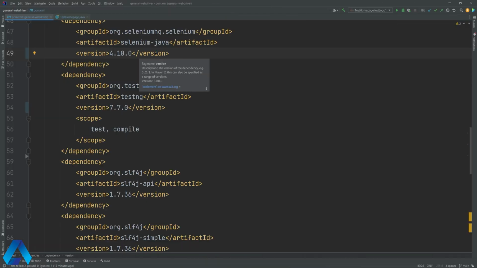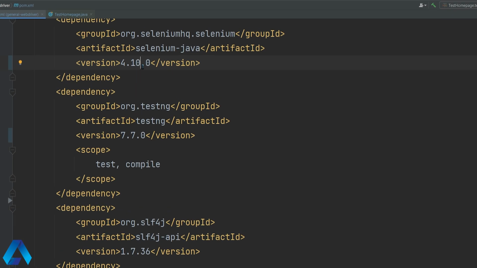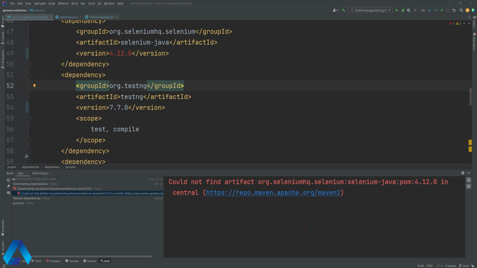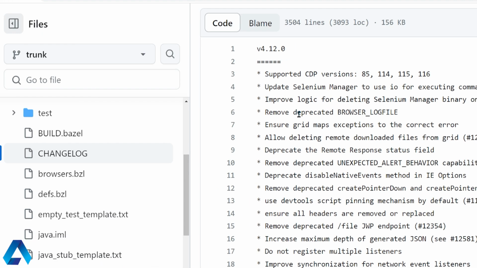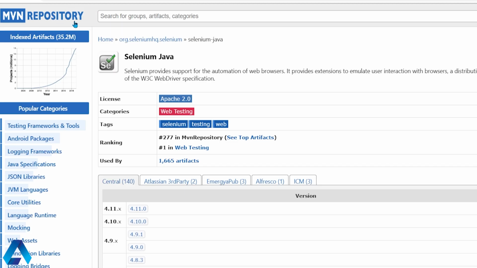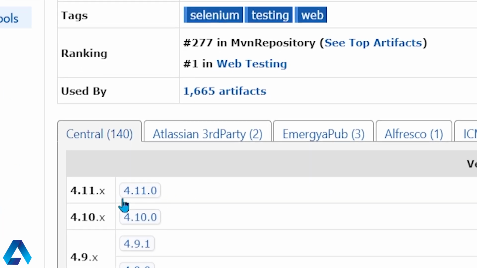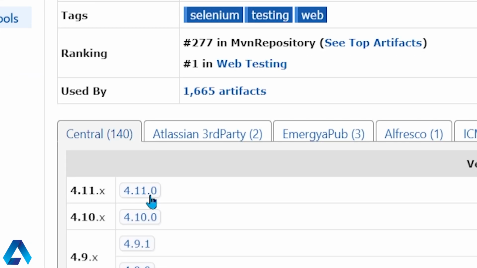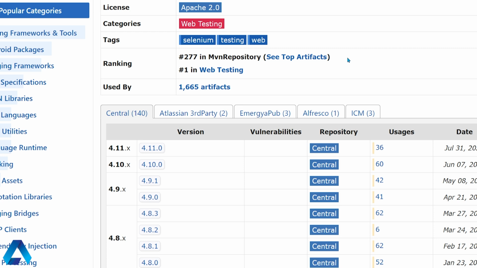So let's go ahead and do that. In my POM file, I'm going to change this 4.10 to 4.12, and then I'm going to update this project here. And the problem you may run into is this one here, where Maven is trying to fetch this version 4.12.0, but is unsuccessful. Okay, so this Selenium repo is saying that 4.12.0 is the latest version. On the MVN repository, I see that the latest available version is 4.11, which tells me that probably 4.12 will soon be released, or at least is not available on this MVN repository. So that's fine. We're going to get the latest available version in this case. Let's go with 4.11.